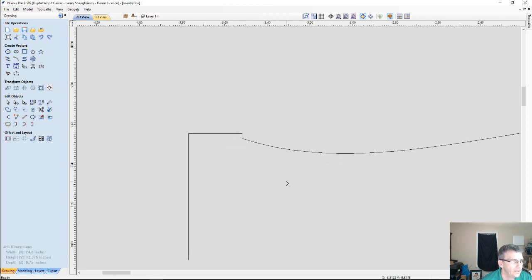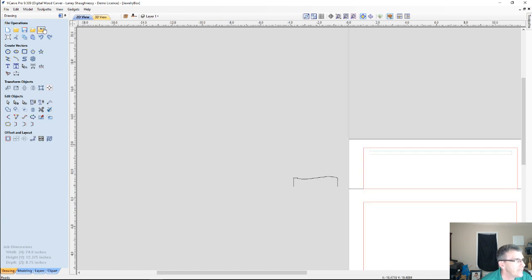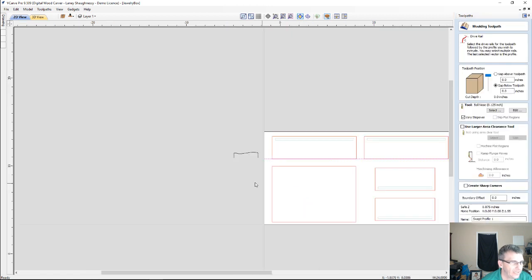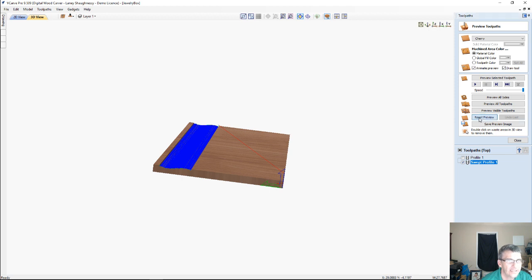Alright, looks good. Now we're very simply going to recreate that toolpath. So I'll get rid of this one. We don't need to confuse ourselves. And if I open up the molding toolpath, I select that drive line, hold down my shift key, grab this profile here. I can calculate that toolpath, reset my preview, and preview the selected toolpath.